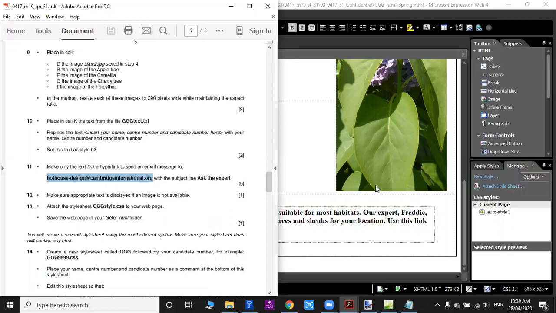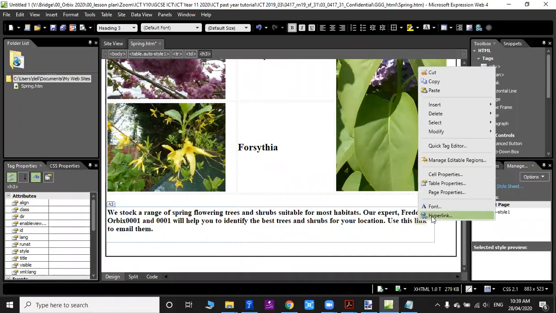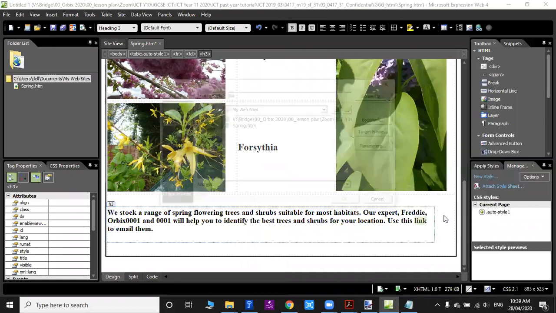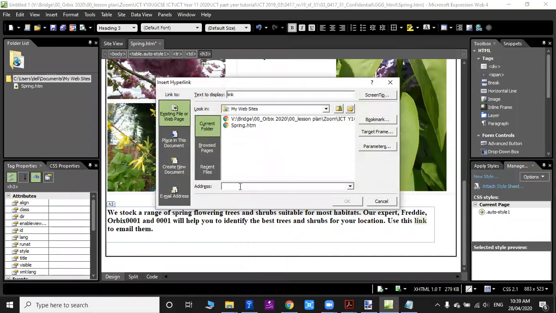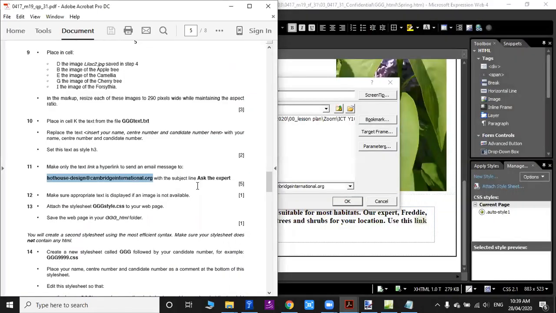Okay, Control C. Then this one, I highlight already. I right click, hyperlink. Easy and straightforward. Everything you want, you just right click. Then all are here. So address, this one. Okay, and the subject line is ask the expert.